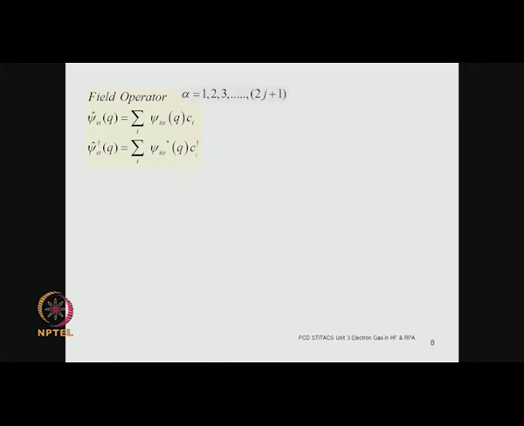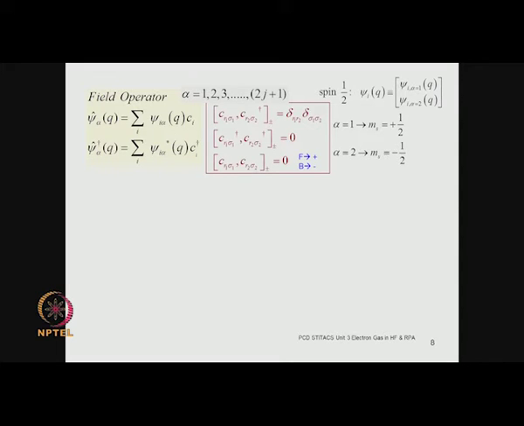So, you have to handle them consistently, because I will now have to keep track of all the quantum states, and if there are different multiplicity of components coming from the spin, that will be explicitly referred to in this. So, it is just writing it more fully, it is the same expression, but written more explicitly, taking into account all the components of the spin index. So, these are the field operators.